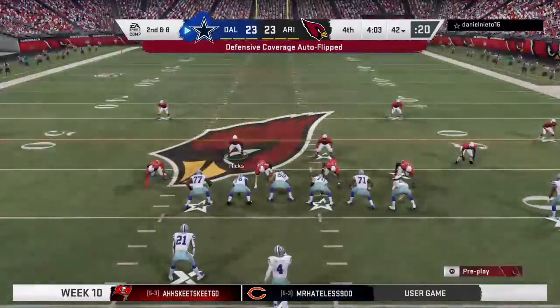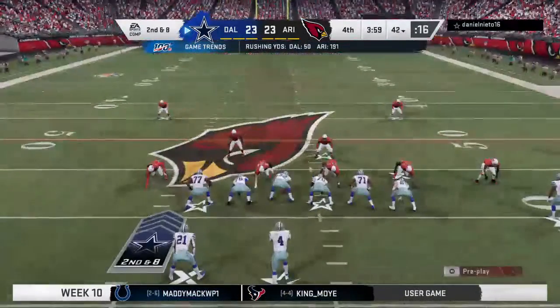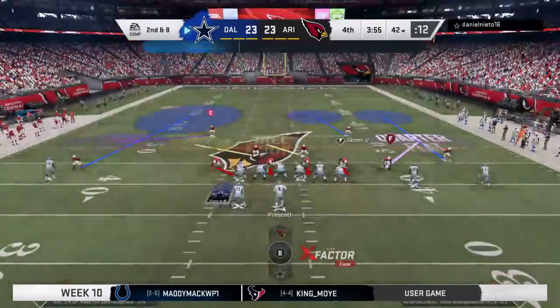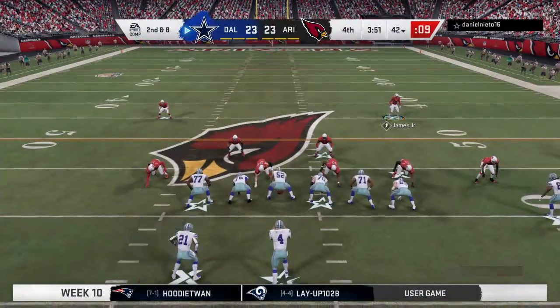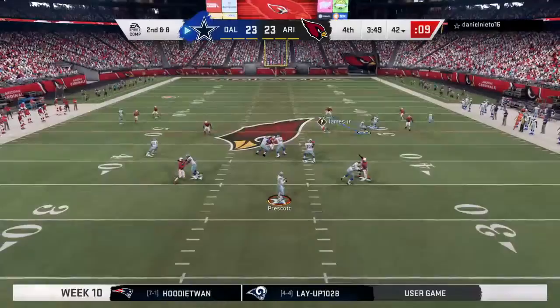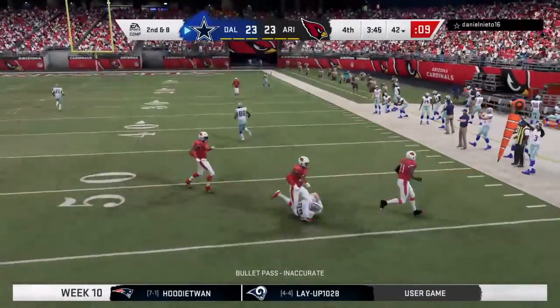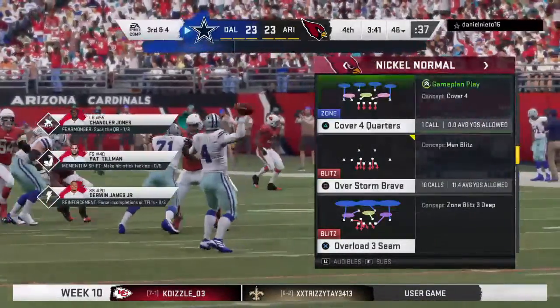The last run got a couple. Here's second and 8. 58, right over there. 58 is the Mike. Here we go. Now Prescott. This to Jarwin. 4 yards on the completion, and it sets up a third down.